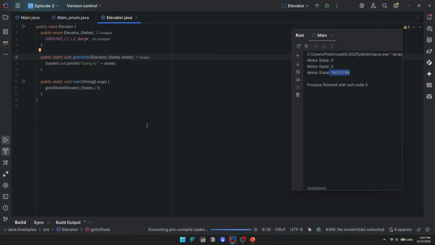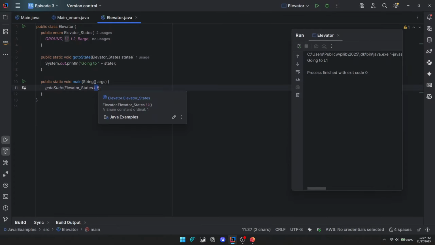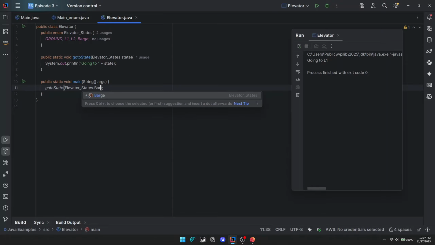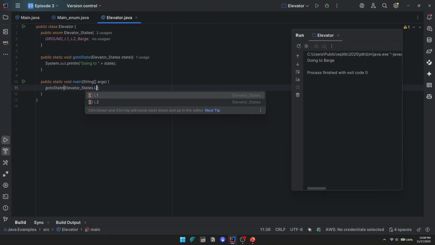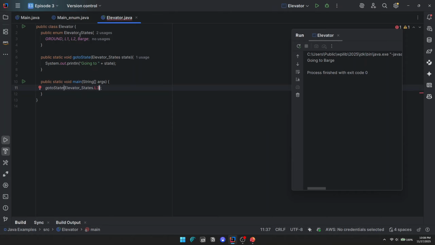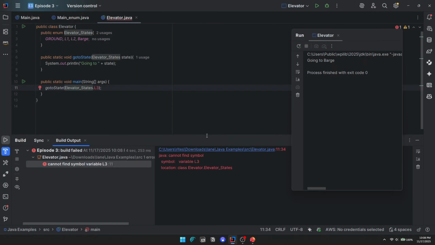Obviously it takes time to build for the first time, and going to L1. Okay, if I just change it to L2 or barge, right, it's gonna print going to barge. Let's hope it goes to barge. Yeah, going to barge. Now if I do L3, then obviously it's not in my list, so it wouldn't do anything. Let's actually run this. And then it's gonna say build output. Yeah, build output doesn't have a thing. L3 is not a thing. So that makes it kind of easier, but that's not enough for us.